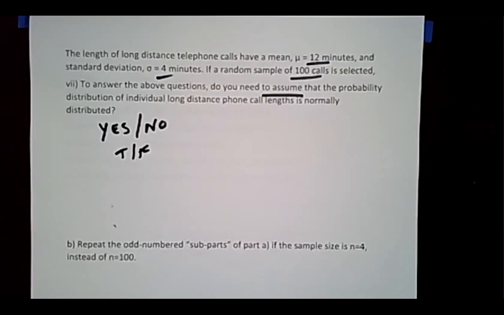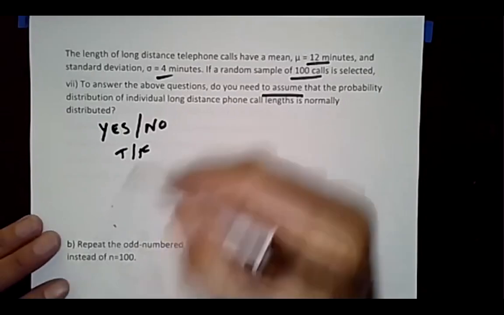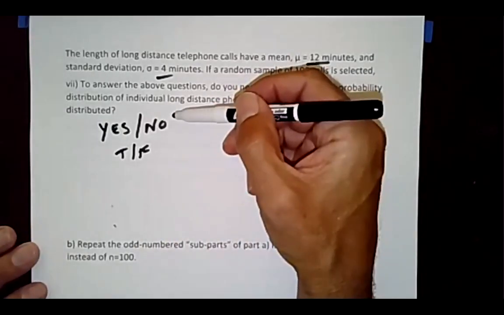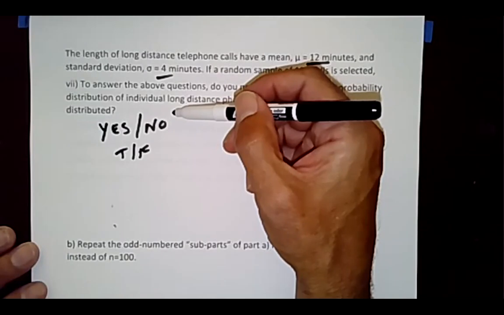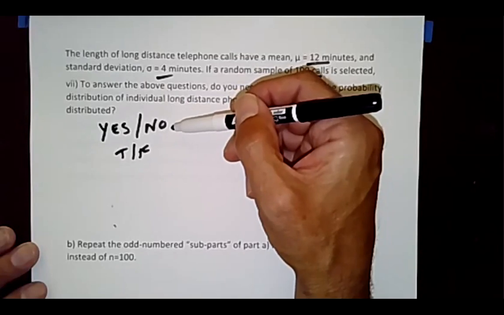Okay. I want everybody to think about this. Right now, Ryan has said yes. The answer to this question will determine whether or not you have a quiz at the end of class today. Right now, Ryan is your spokesman. So if you say yes, I'm going to ask Ryan or somebody else to tell me yes and then why. If someone else wants to say no, you say no and tell me why. A quiz is riding on this question.